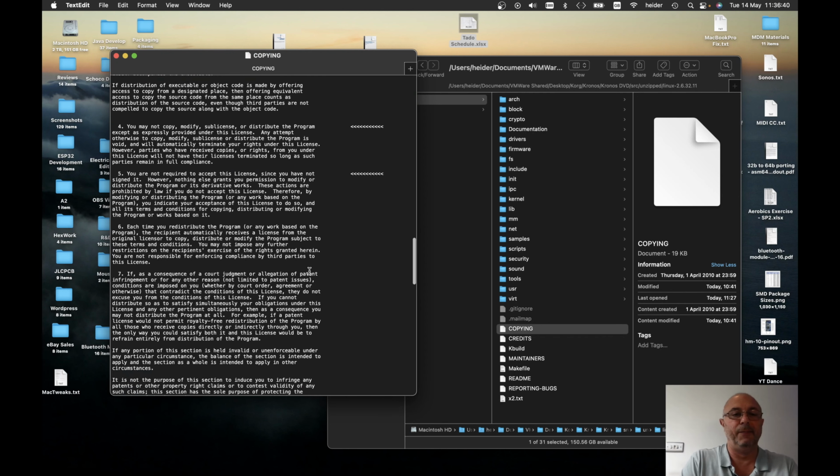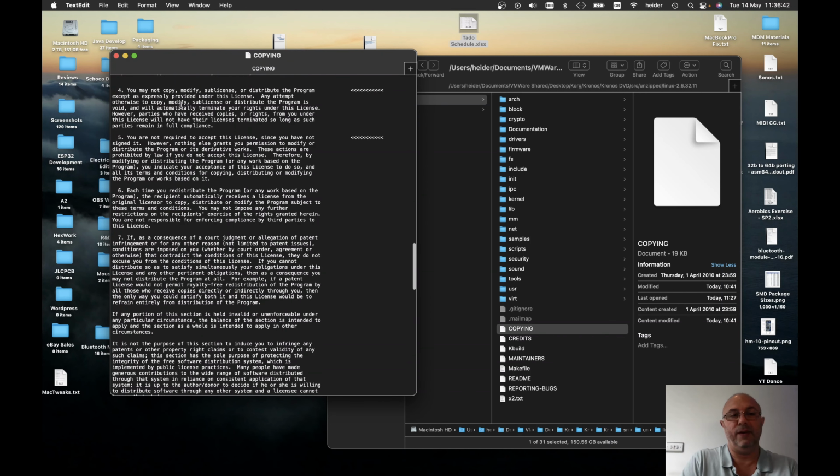You must not copy, modify, sublicense, or distribute the program except as explicitly provided under this license, and that's clear. Any attempt otherwise to copy, modify, sublicense, or distribute the program is void and will automatically terminate your rights under this license. However, parties who have received copies or rights under the license will not have their licenses terminated so long as they remain in full compliance.